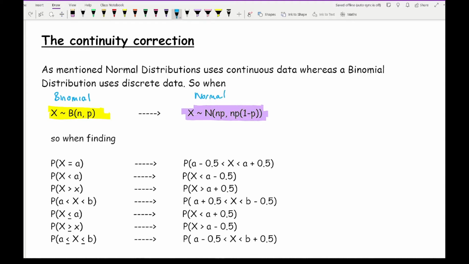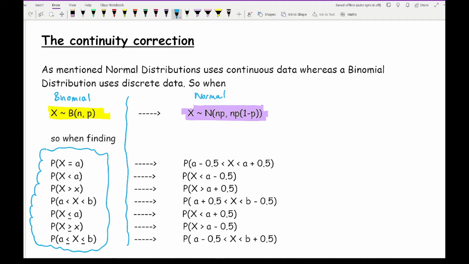Now in terms of your typical binomial distribution questions, you can get a big waffle of a paragraph, a story, a situation that you then need to work out. But basically what you are doing is finding one of these probabilities. What's really important is that you are able to convert that into what a normal distribution question would typically look like, where you're looking at cumulative data. Now with this, because the data is continuous with normal distribution and discrete with binomial, what you need to do is look at error bounds.